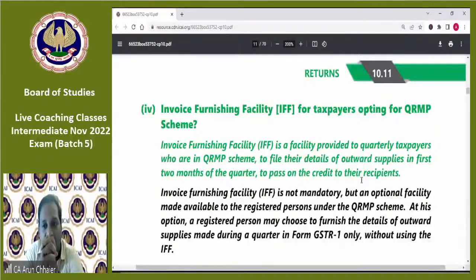Coming back, what is the GSTR3B? See, GSTR1 is the details of outward supplies. We are only reporting, only adding the outward supplies. We are not paying the taxes. By which return are we paying the taxes? It is GSTR3B. It is a monthly or quarterly return, depending upon what you have opted.